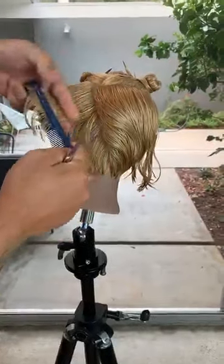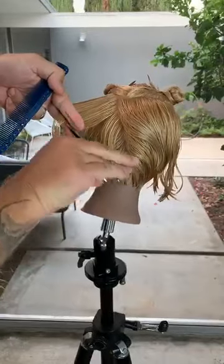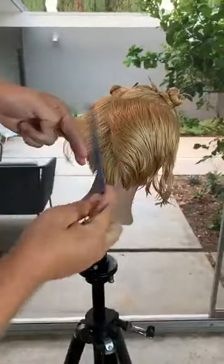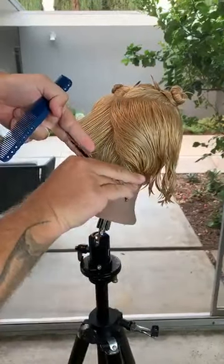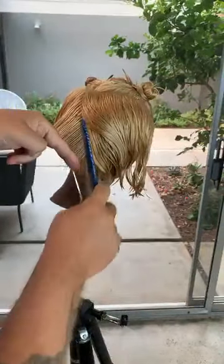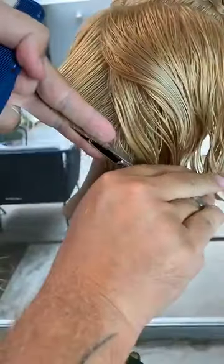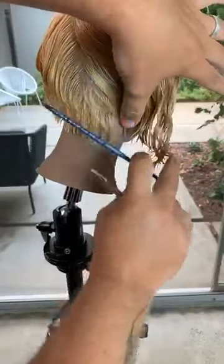All right, this is probably my last section because I'm just about completely crossed over. Coming right through, walking around the head, and landing in this corner behind the ear. Using the fine teeth of the comb for a good, even tension and control, and keeping my fingers evenly taut.